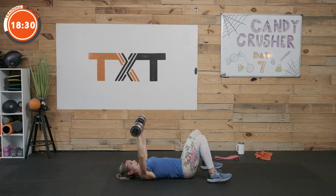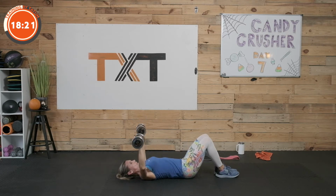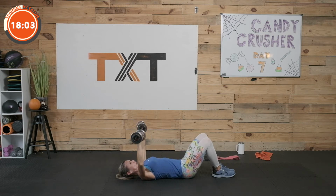Now, when we go wide, we don't want to just press up wide and leave them out here. That's real unstable on the shoulders. We want to bring it in right up over the shoulders, okay? So nice and wide. Make sure the hands and the wrists line up with the elbows, and then press up over those shoulders. By having those elbows under our wrists, we're good and sturdy there as well. We're offering good support like a pillar. And when we come up over our shoulders, we have the same thing. 3, 2, and 1. Awesome.